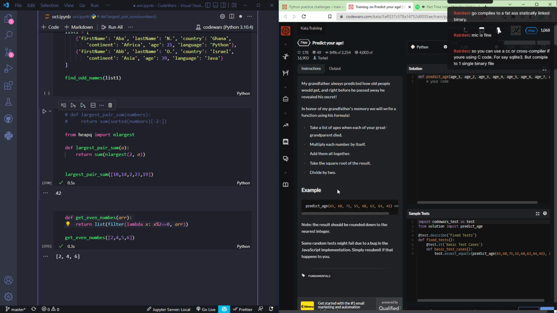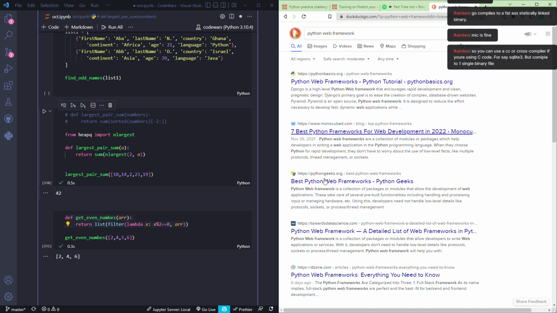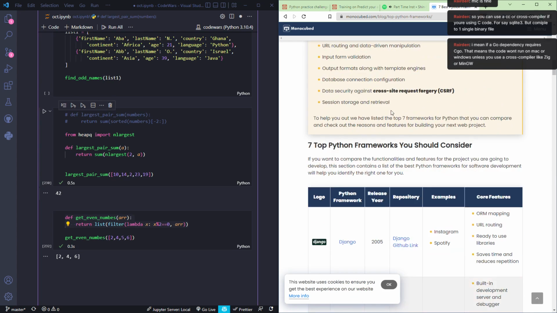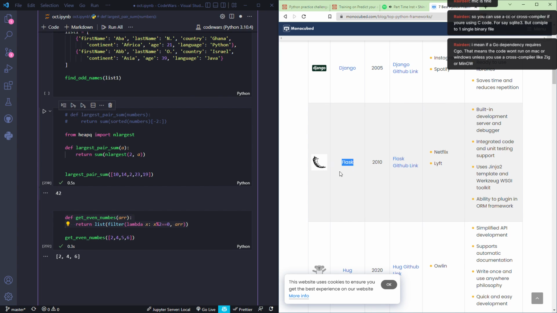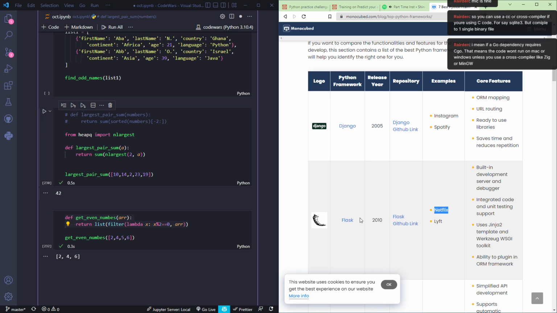Oh, I can't think of the name of it. There's Django, and then it's real lightweight. Flask. That's it. Flask. Wait, Netflix uses Flask? That's insane. Pretty cool.